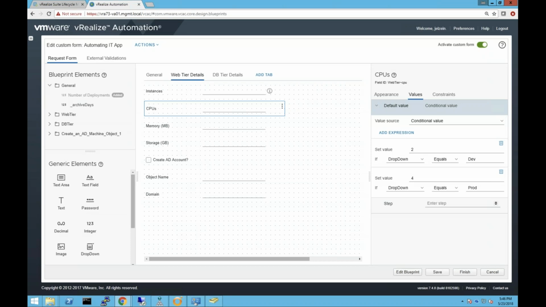Now, for example, let's just say I'm exposing an IP field, and in that IP field, I'm giving you, the developer or the app architect, the ability at request time to just plug in an IP address. With custom forms, there's a ton of different ways we can do that. We could query an external source and bring in a whole bunch of valid IPs that is dynamically updated based on what's being used, right? So I'm going to create some sort of CMDB or some sort of lookup to do that, one example.